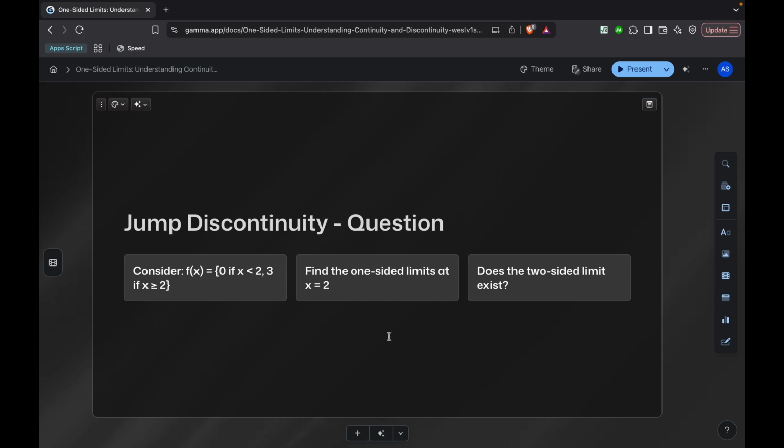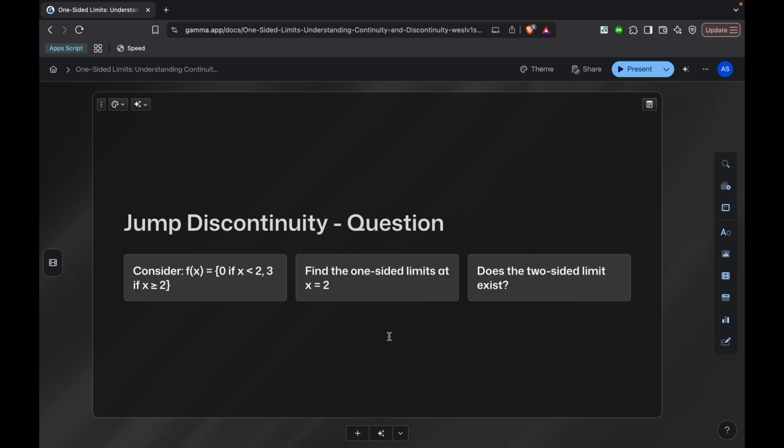Now, on the right side, if we start at 3, it's still 3 since it's greater than 2. If it's 2.01, it's still greater than 2, so it's 3, and so on for a very long time. So if this function continued forever, we'd have 3 as the value for x is equal to 2. So are these limits equal? Well, you tell me, do you think 0 and 3 are equal? And the answer is, sadly, no, they're not.